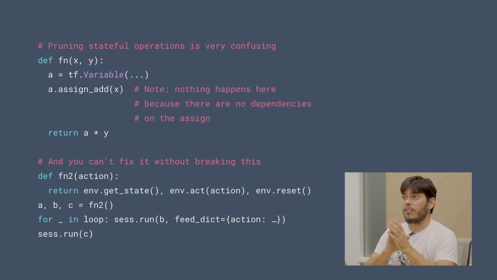If you just write code like this, because I didn't look at the return value of a.assignAdd, that assignment will never happen. There's no way to make that assignment happen in TensorFlow, because you created a tensor and threw it away and did not keep a reference to it so that you can session.run it later.